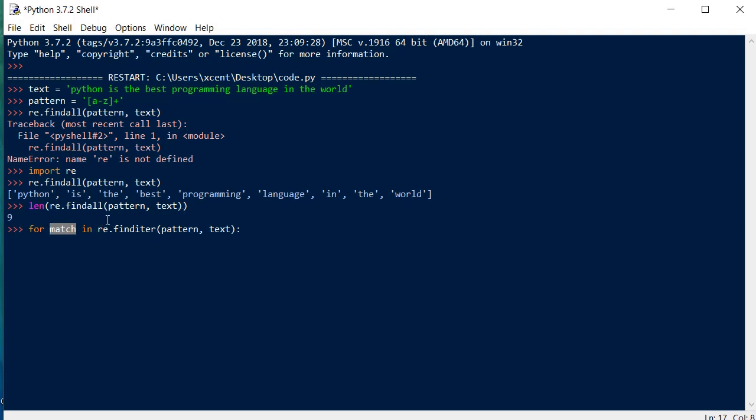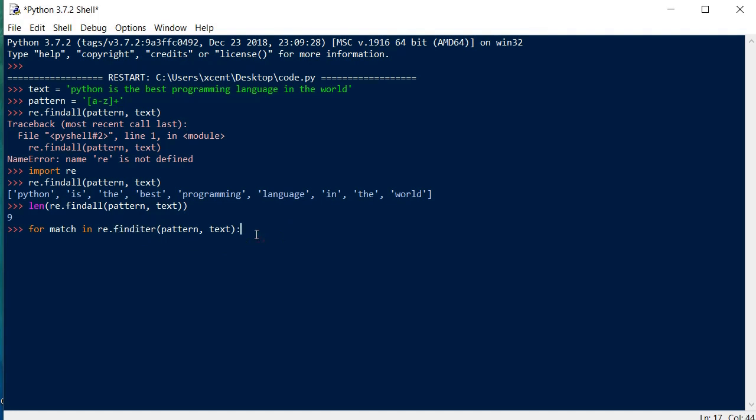This is an advantage. A match object is a more powerful representation of a match than a given substring, because oftentimes a substring is just the same for all matches. So say you want to match a certain string in a given text, like a word, say Romeo in Romeo and Juliet, then it will just give you Romeo. It will give you all these similar strings, and this is not very meaningful. So if you want some more meaningful representation, you should go for match objects, and you can find all match objects with the finditer function.